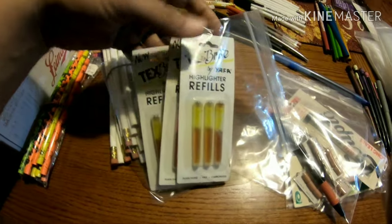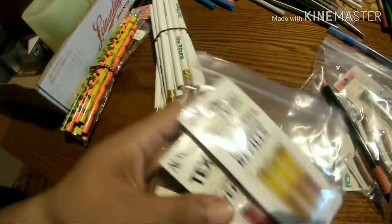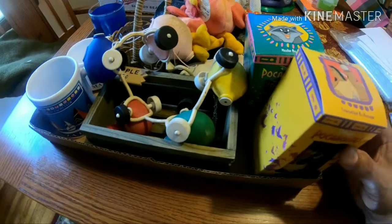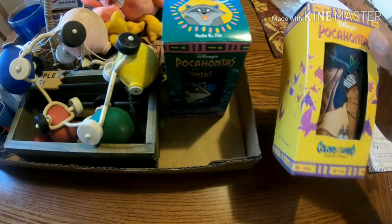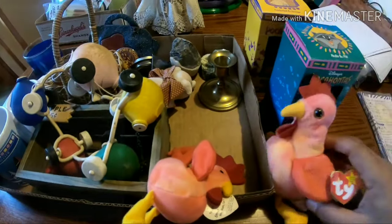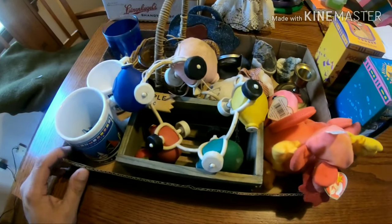I also found some vintage refill highlighter things - the colors look a little dark so I'm not sure if they're any good. There are two yellow ones and one pink one and I didn't find any comps on those. Then this box I paid two dollars for - I bought it because of these glasses. I thought they were glass but they're actually 1994 Disney Burger King plastic glasses. I found comps for about $4 each or $7 to $8 together. There are also some beanie roosters - one is Strut the big one and a tiny version - going for $2 to $6.